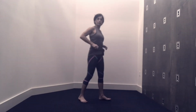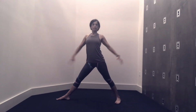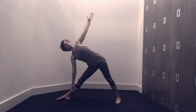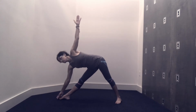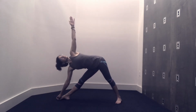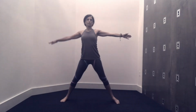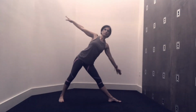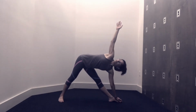And I'm going to face the other side. You can stay on the same side, it's just that you'll be able to see the triangle pose. So that's where we're going, into the triangle pose. If you're more flexible, you can get to the big toe. Otherwise, keep the hand on the shin, gaze up. On your inhale, you lift the chest, you pivot your feet, and on your exhale, triangle on the other side.